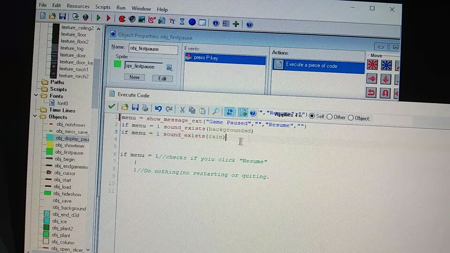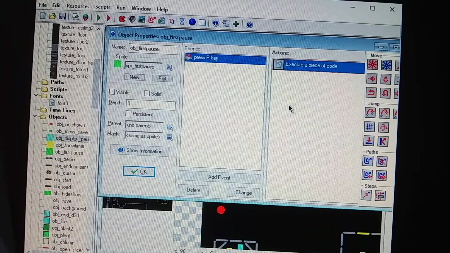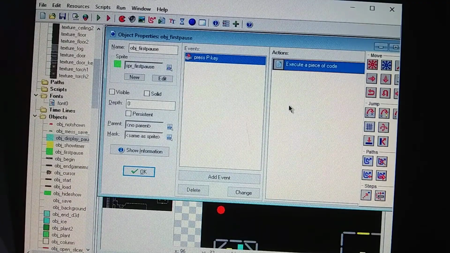So all it's going to do is pause the game, and you can click on the button to resume. That's what it's talking about right here. So that's the code to get the pause to work in GameMaker 8.1, not Studio. Like I said in my previous video, the black screen for the pause, that should work in Studio.